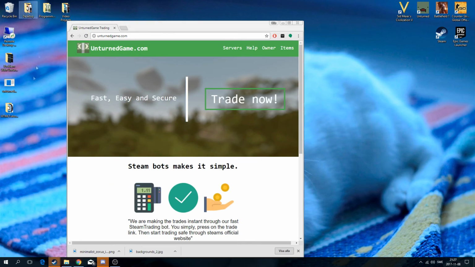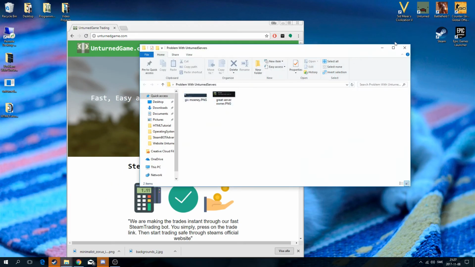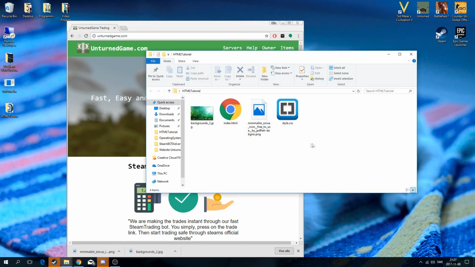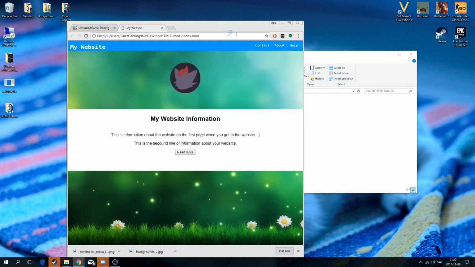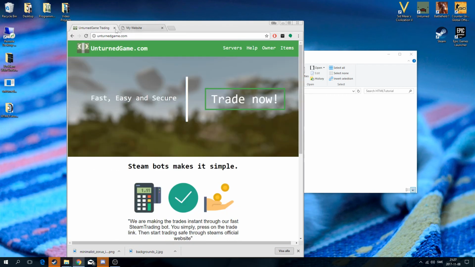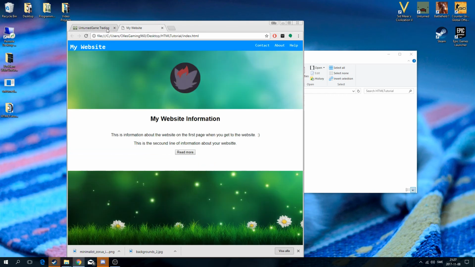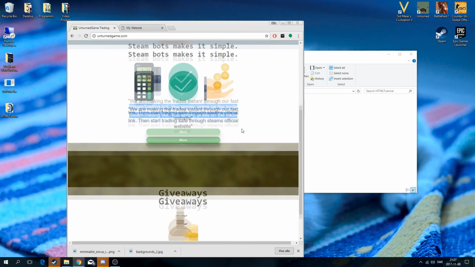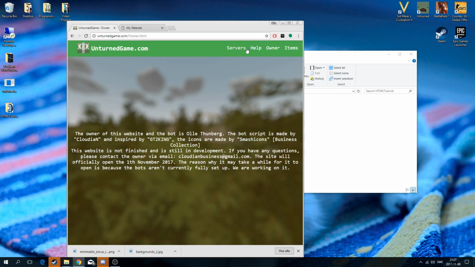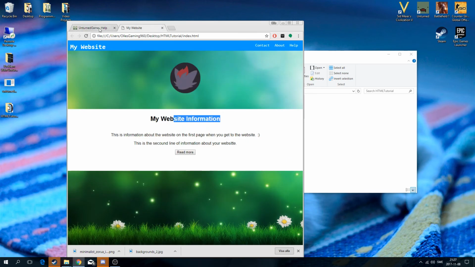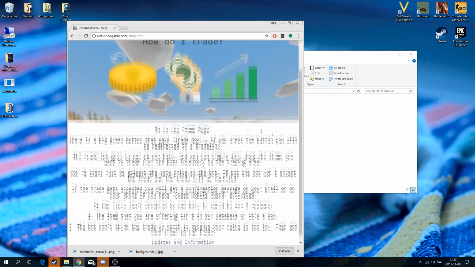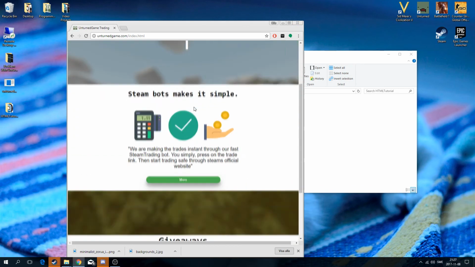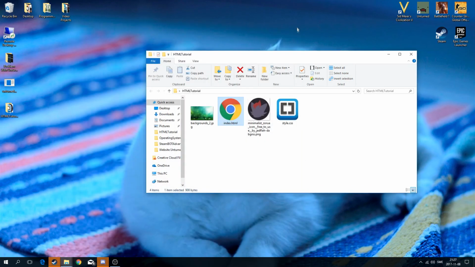So if we go in here and we open up index, you can see some kind of a white thing, and then you got the signs, but I've done it kind of differently. Here I think it's more, yeah, but you get it. We'll make something in the looks of this when we're done, but this is just to start off.